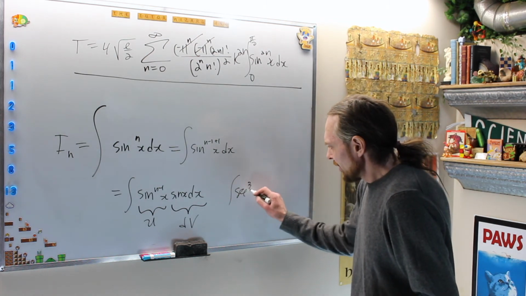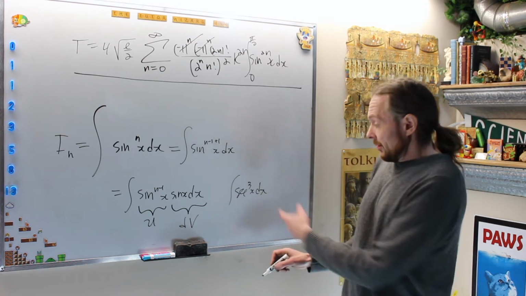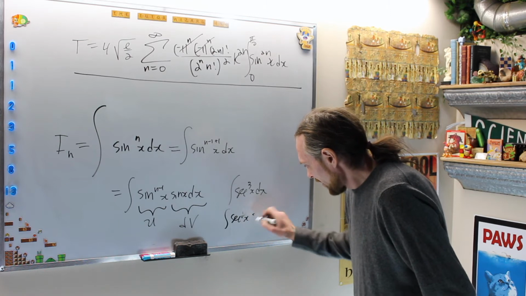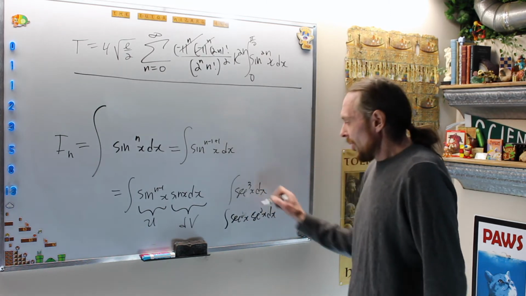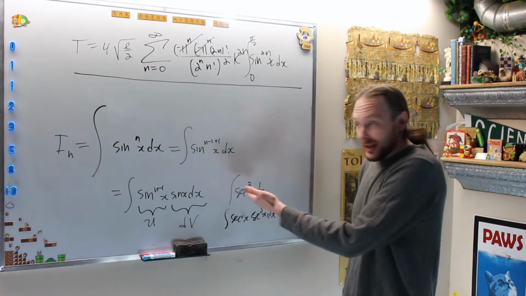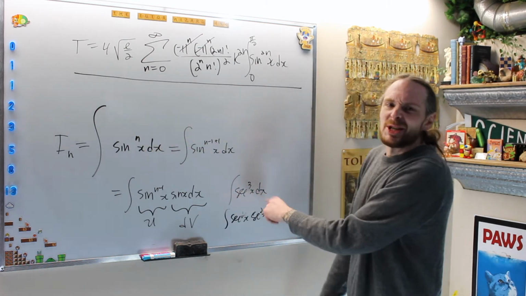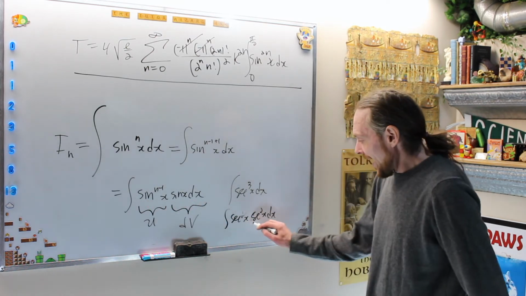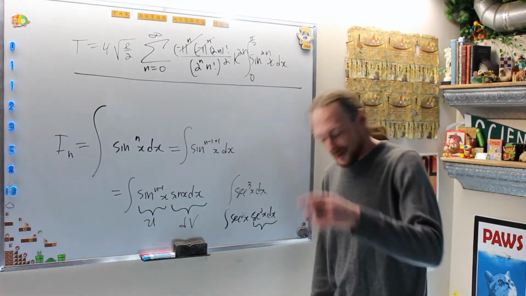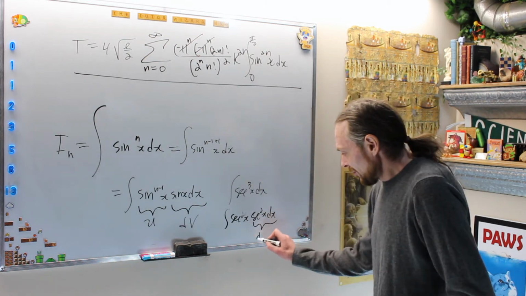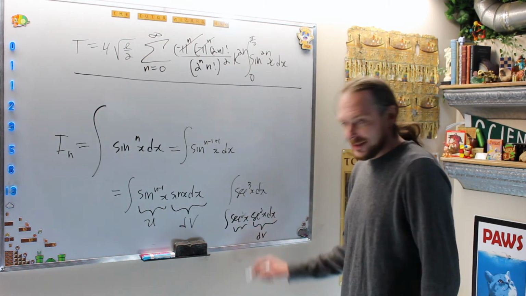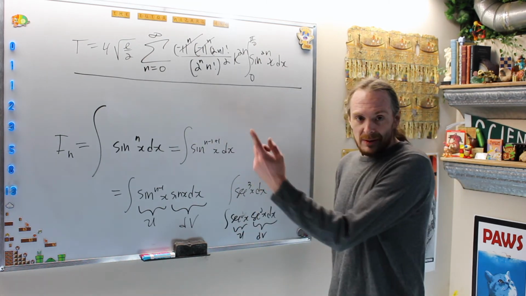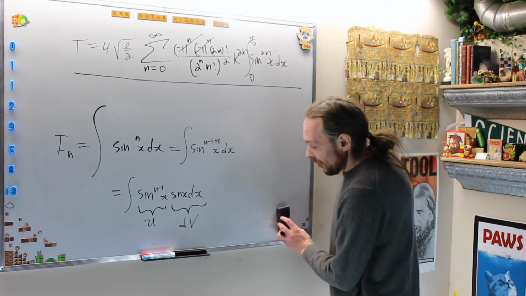Integral of secant cubed x dx, tangent, pun intended. I don't know. And then a clever trick: I'm going to write that as secant 1 times secant squared x dx. Once I break that 3 into 1 and 2, and I use a couple exponent laws again, this is the reduction of order formula for secant. Then what do I see? I know how to integrate this. What's the derivative of tan? That's right, secant squared. So this would be my dv. What's the derivative of this guy? Secant tan. Yeah, that's how you make your guesses. This is the reduction of order formula for secant. We don't want that one. We want sine.